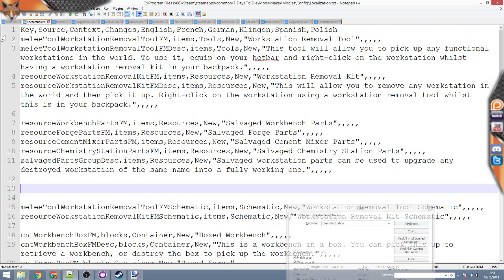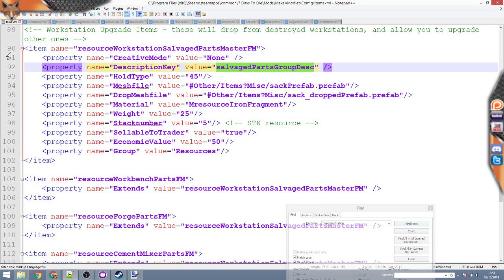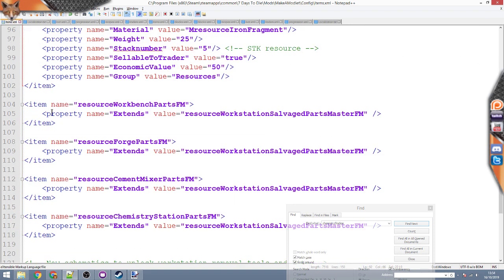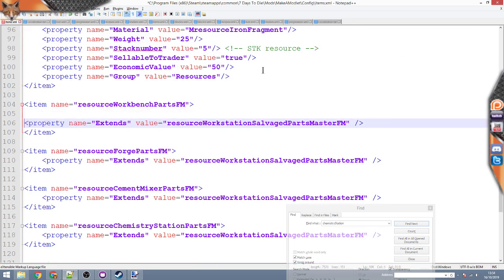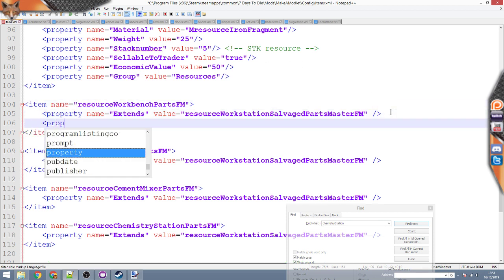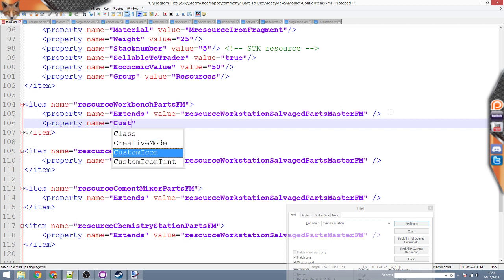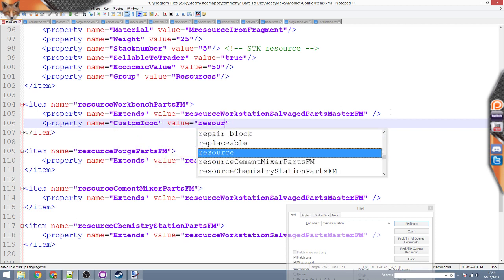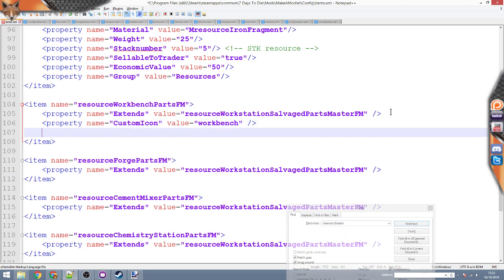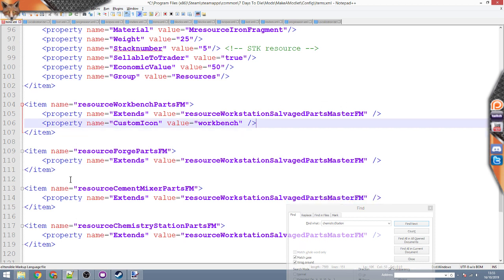Now we're going to give these some custom icons. Again, I'm going to try and keep this lightweight, so I'm not going to make my own custom icons for this. We're going to just do some custom icons on the end of this, and then we'll tint them different colors. So property name equals custom icon, value is going to be, actually, we're just going to say workbench. So this will give it the same icon as the actual workbench has, and I'm going to do the same for this one.